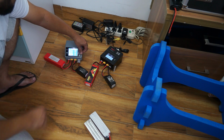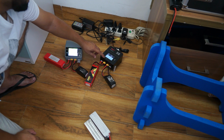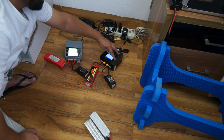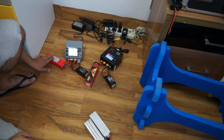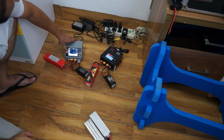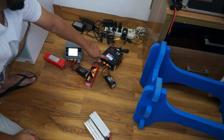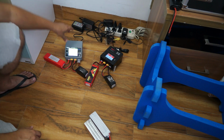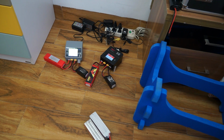On channel 1 is 3300 milliamp. So I'm just gonna charge them at a current of, let's say, 2.3 amps. Okay, and start task. Here I will also set 2.3A and start task. So left side started charging. Now we go to channel 2, start charging, 2.3A, good. Alright, good, both channels are charging, and we will see how things go. I'll keep you updated as the charge finishes.